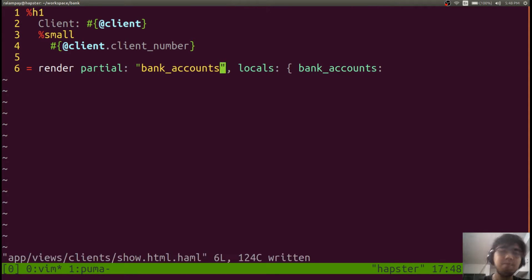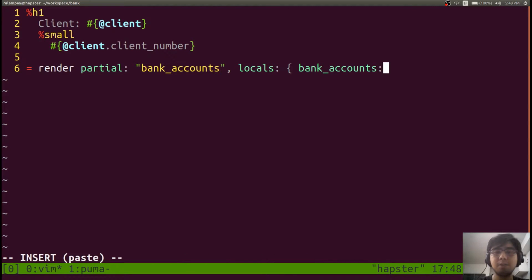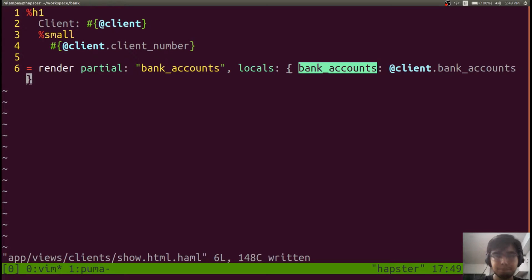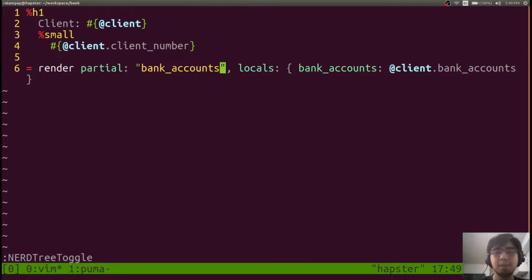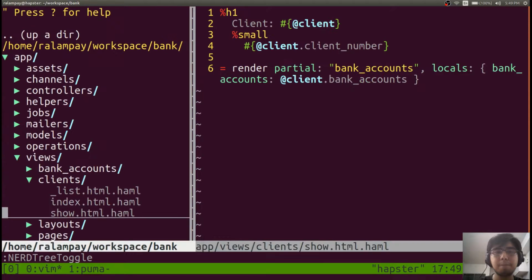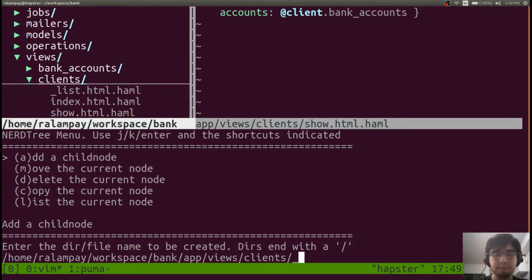I'll have a variable called bank accounts inside that partial, whose value is the bank accounts for that given client. So the has many relationship will work quite nicely here because I can just call it and pass it to a variable bank accounts, which will be used inside the partial bank accounts for this particular page. So I'll go ahead and create that partial.